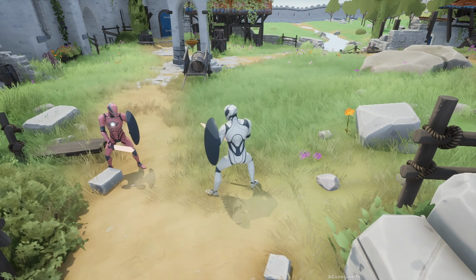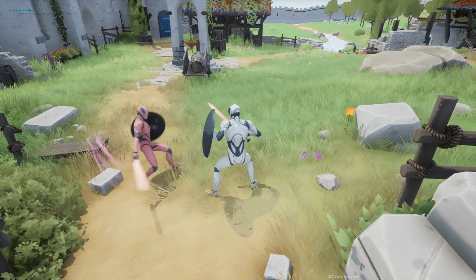Yeah, we get much more impact if I actually get hit without blocking.